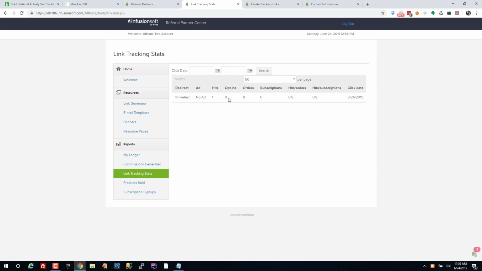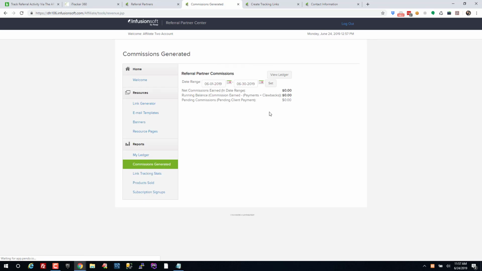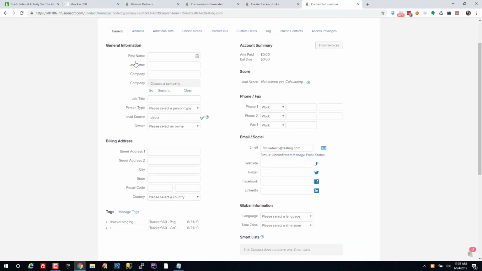I've created a support thread on the Infusionsoft community forums asking support about that, but they basically said it doesn't work like that. Now, when this contact submits an order, we should see orders and all that, and the commissions will get generated. So let's submit an order for this new contact that we just submitted. And again, we can verify that there's 0 commissions as of this point. So let's go to the contact record.